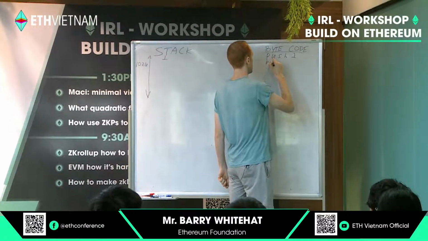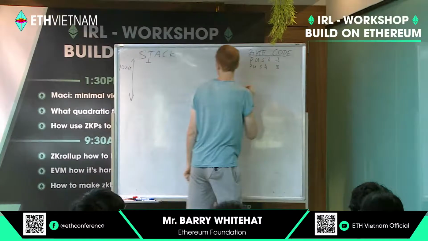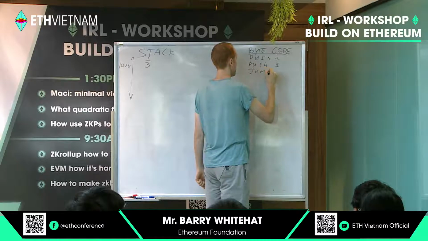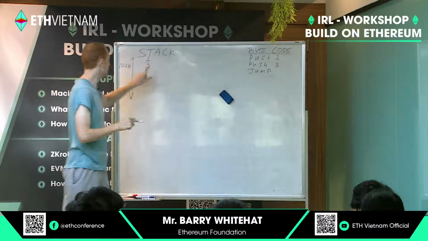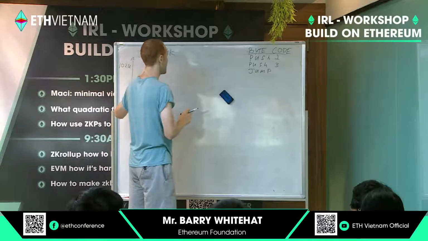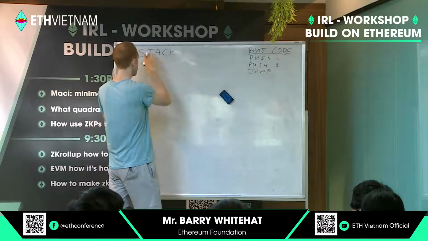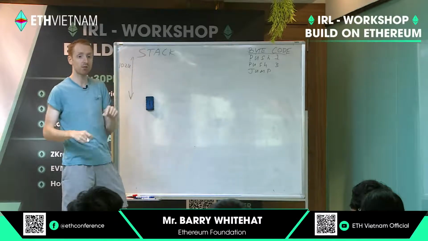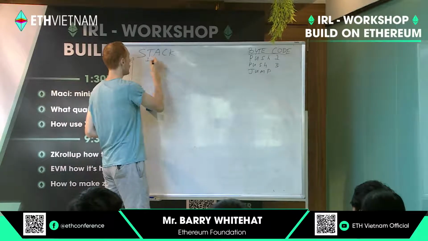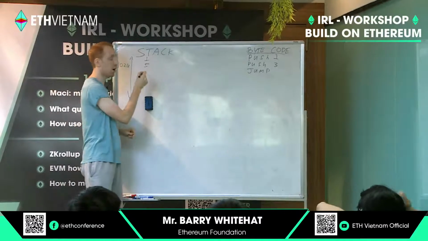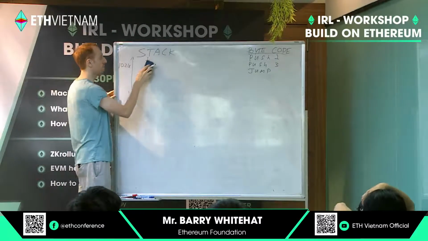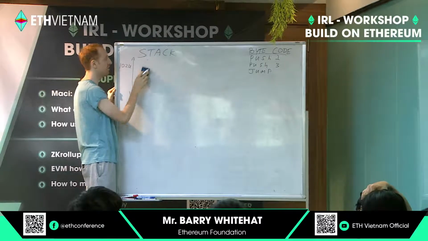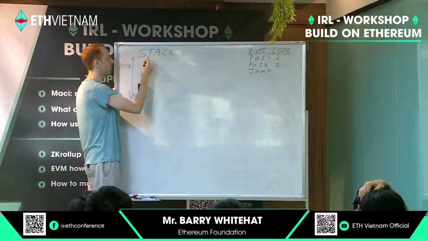Let's do push 3. So we're going to put 3 on the stack. Let's do jump. Jump is basically going to take, oh, wait. I mixed up the ordering. When you put something on the stack, everything else moves down. So I put 1 here, and then I put 3, but that's wrong. So it should be on the top. So when I push 1 here, and when I want to put 3, I got to delete this one, put 1 here, and put 3 here.